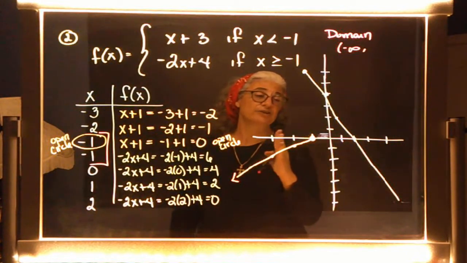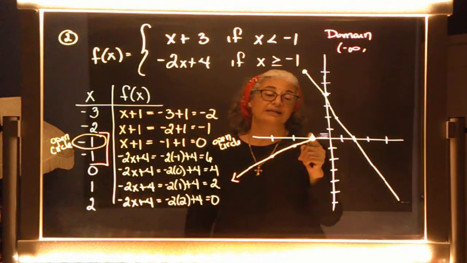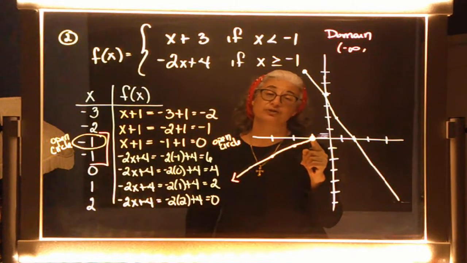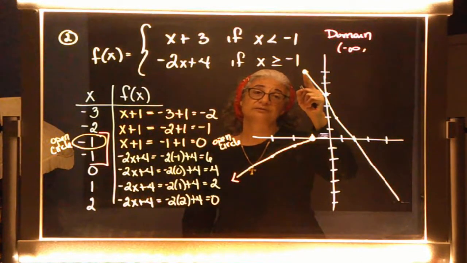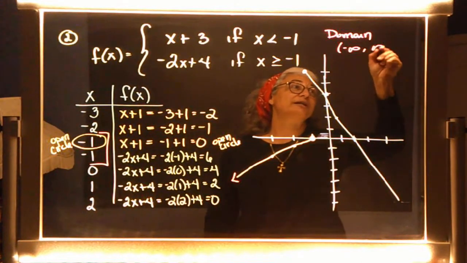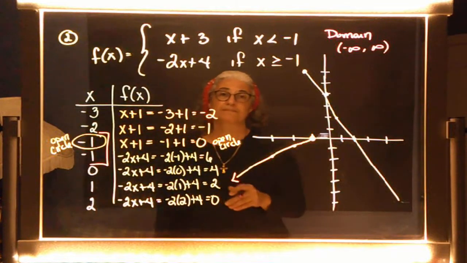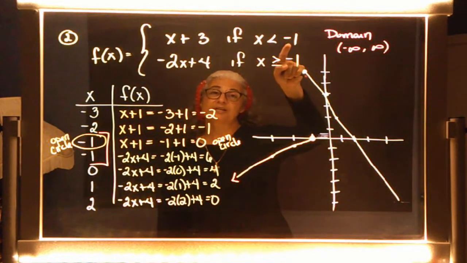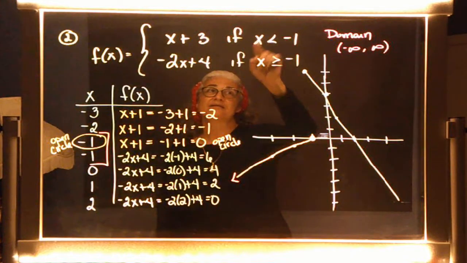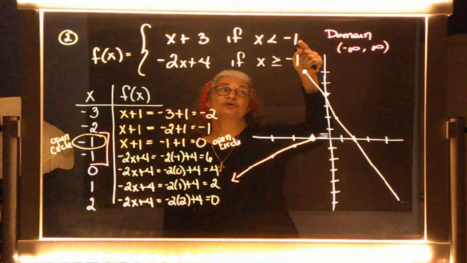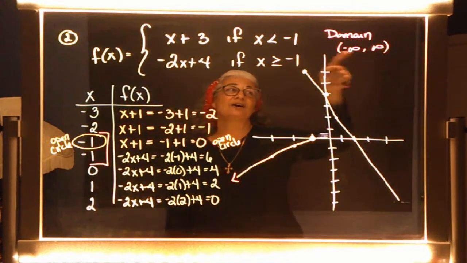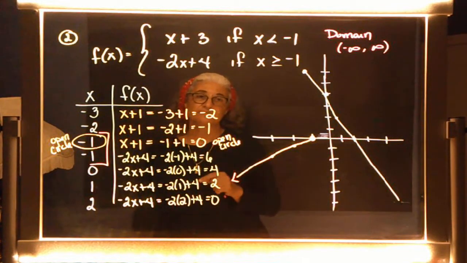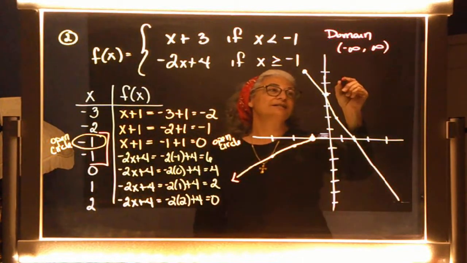Now, every x value is used, and according to here, it stops at the negative 1, and I can't use negative 1 for x. But the second graph was able to use negative 1. And so, that's right, in this case, all the way to infinity. And according to the restriction here, all my x's below negative 1, so in other words, I can start all the way at negative infinity, go to negative 1, and piece number 2 allows me to use a negative 1 for x all the way to infinity. Cool? Okay, now let's look at the range.